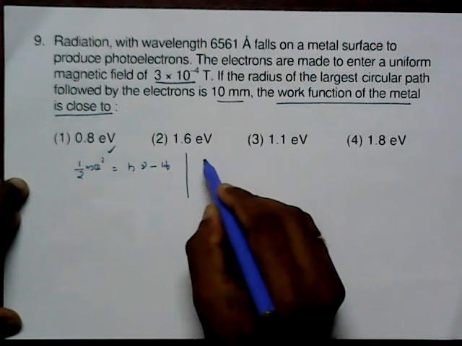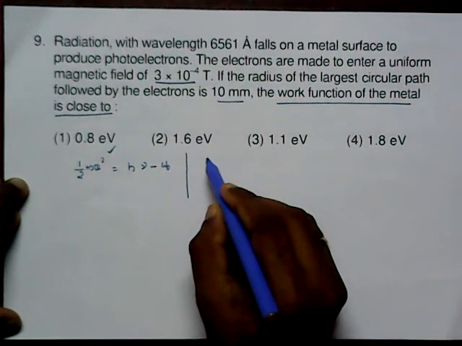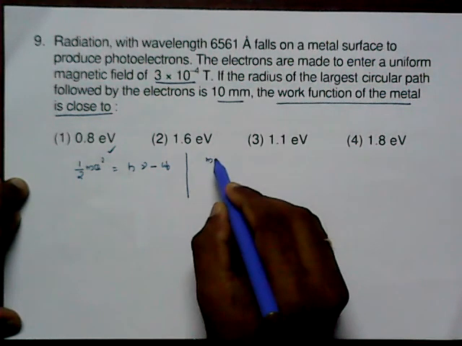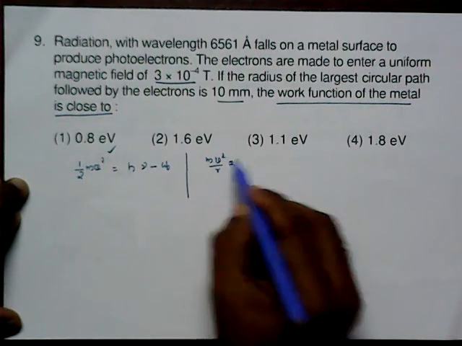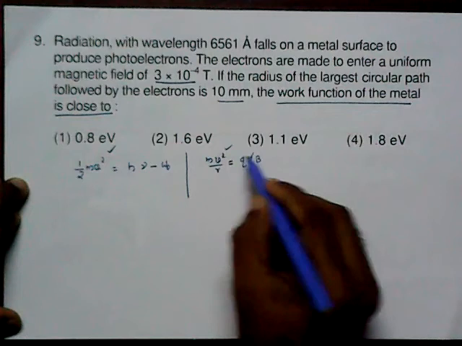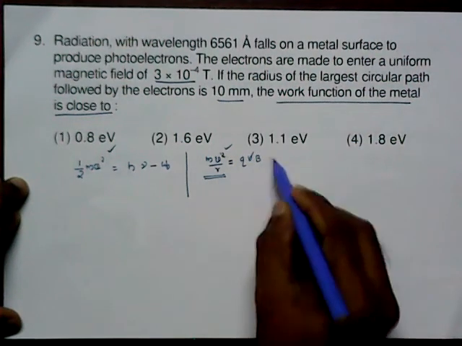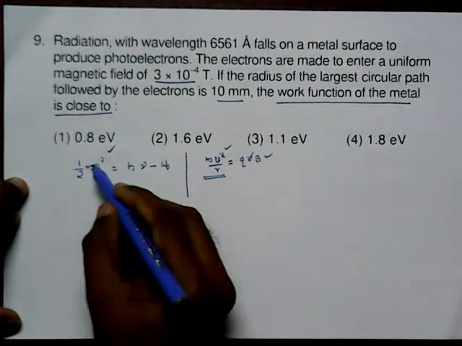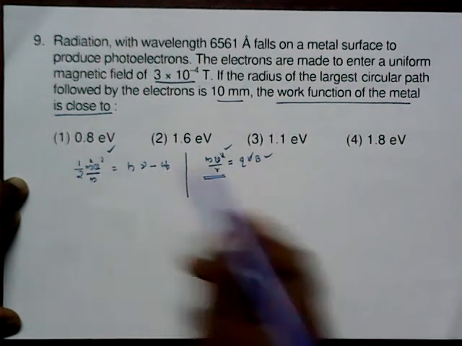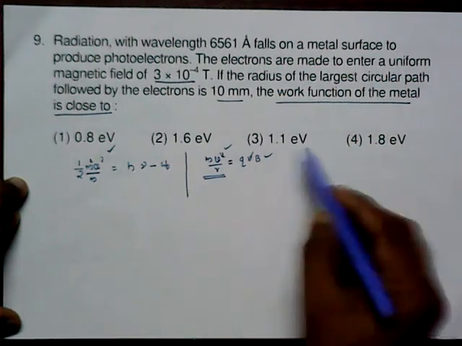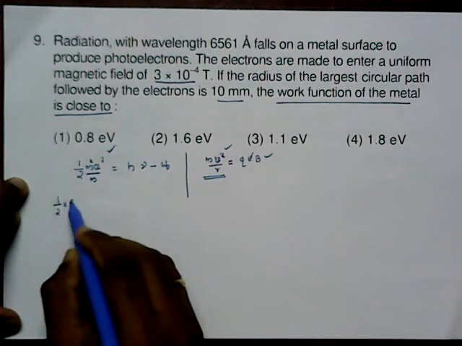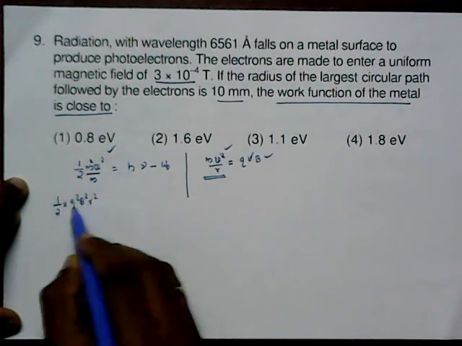So there we can say the concept as in a circular path, the very important concept as mv square by r, the centripetal force, is given by the magnetic force there. So v cancels, so mv by r equals qB. So you can substitute here for mv, as mv square by m. Then you can substitute for mv as qBr. You get the value as half into q square B square r square by m.